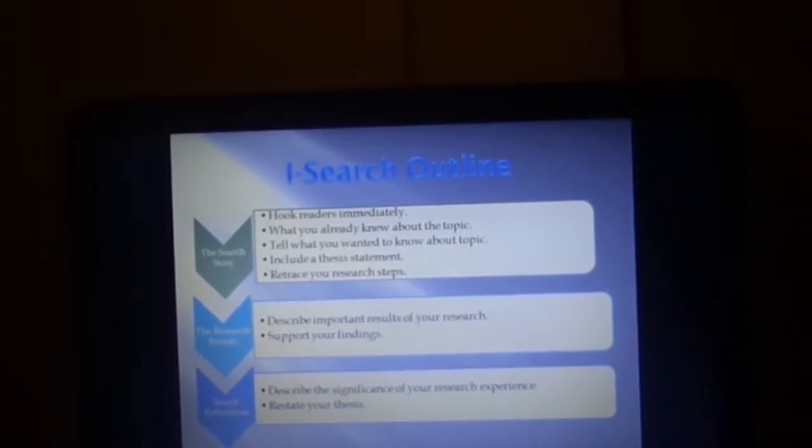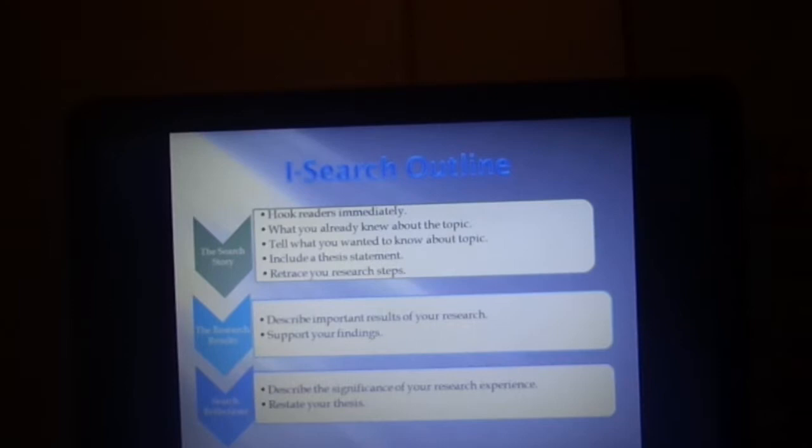Tell what you knew, briefly mention the most important information and ideas you already knew about your topic. Tell what you want to learn and why. Let readers know what you want to find out about your topic and the reason motivating your search. And start your thesis. Turn your question into a statement and add the factors that complete the statement.